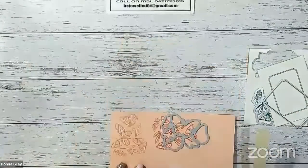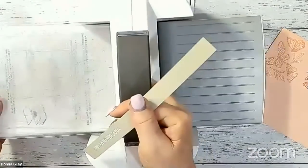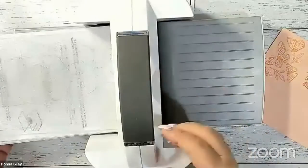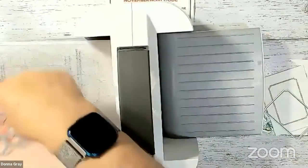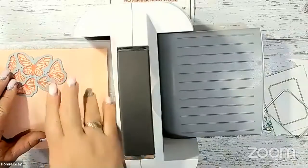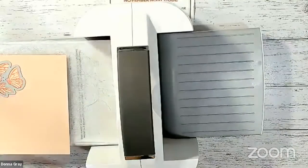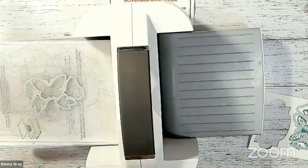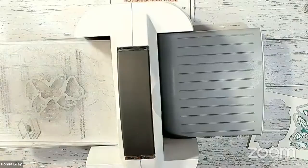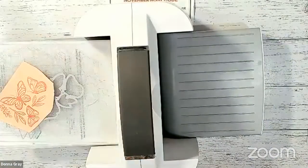So let's bring in the cut and emboss machine again. Cut those out. Okay. All right. So I'm just going to pop that one on. I should be able to cut out both of those together. So I'm going to try that. Got enough room there. Might just cut that to make it easier. That way then I've got more room to be able to put the dies on and cut them out. That one and this one.